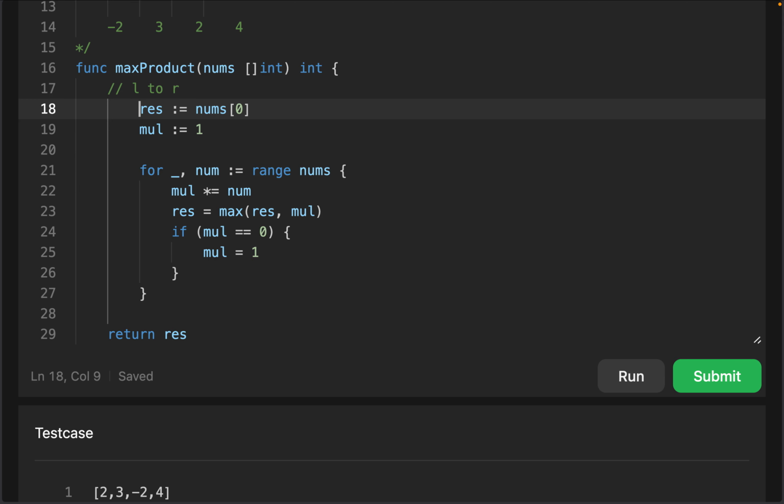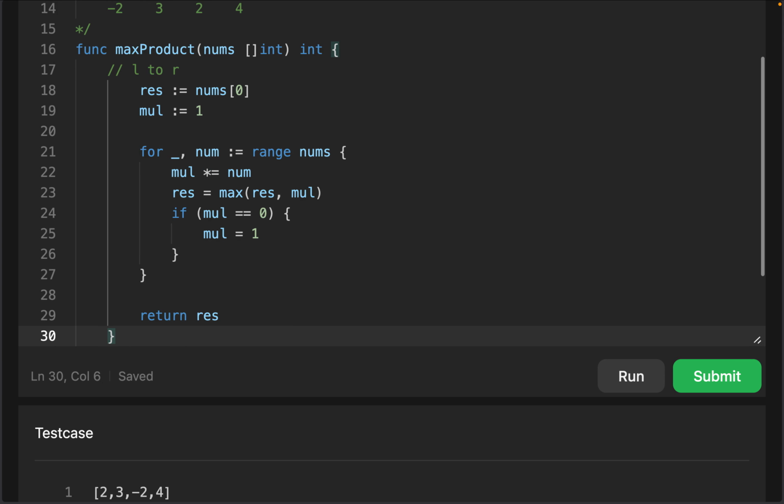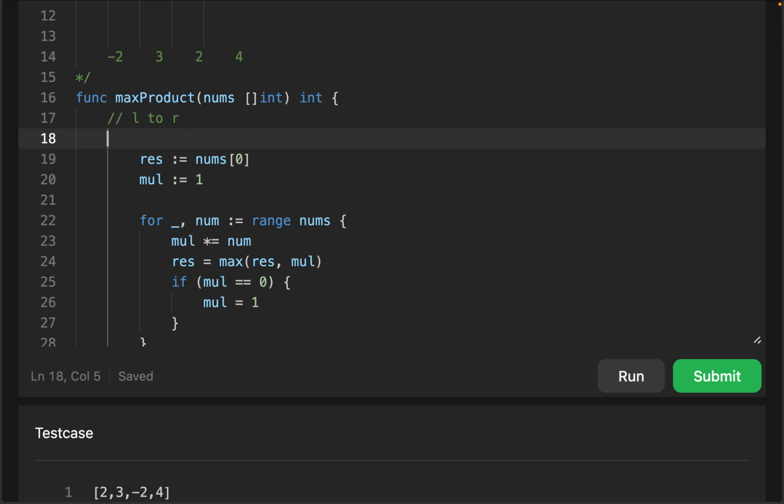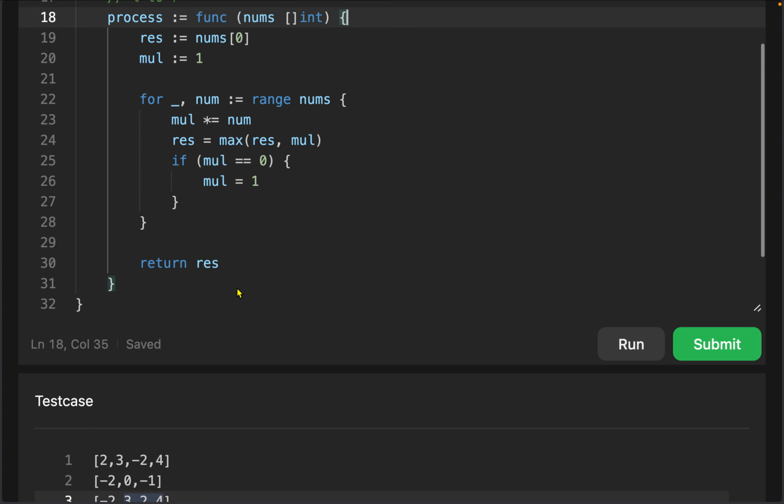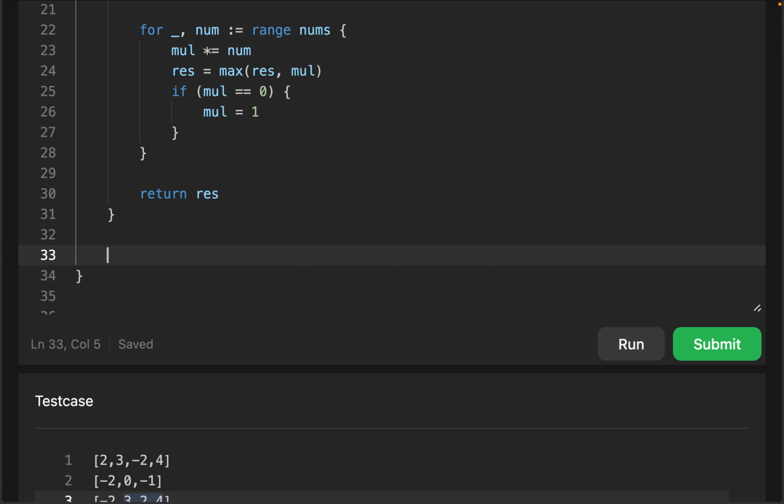And for that, what I'll do over here is create a sub method. Feel free to do this within your favorite language, whatever you like. So there would be a function which will take nums, which would be an integer array, and process it. And what do I mean by process? There would be two ways.